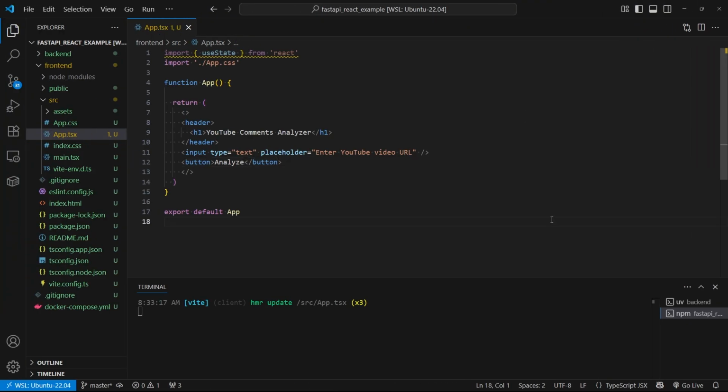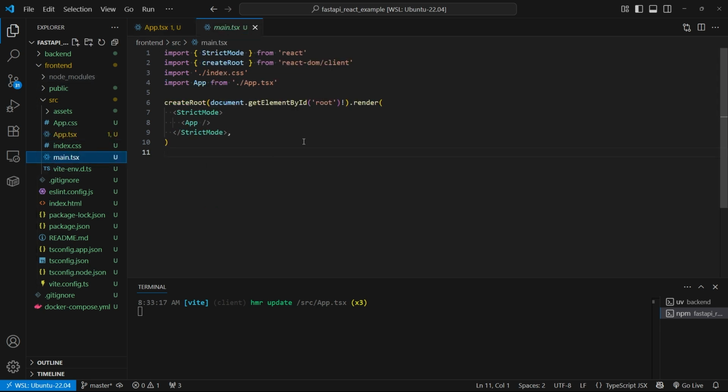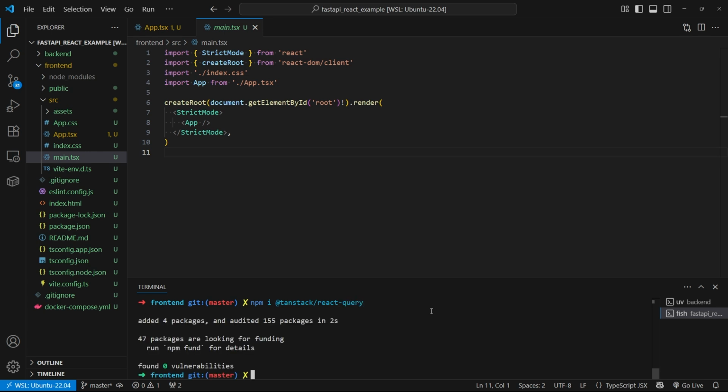Okay, so now that we have this basic stuff set up, now let's think about bringing in the library that we need. So I'm going to use Tanstack Query or the old name React Query. So that's going to be set up in main.tsx, but before I can set up anything, I need to install it. So I'll do npm I and then at Tanstack/React Query. Okay, so we're going to install React Query. And it said it added it. So now in main.tsx, we just need to modify this to use React Query properly. So what I want to do is I want to import up here.